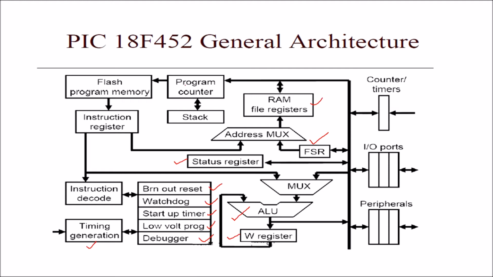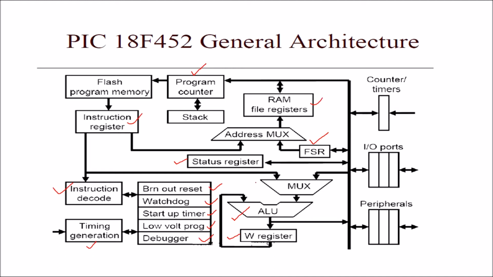Then the flash memory program counter is there. The size of the program counter is 21 bit because the address bus of program memory is 21 bit. Then there is flash memory where we store a program. This program will be fetched, and the instruction will be stored in the instruction register, which is given to the instruction decoder, which will decode this instruction and generate a control signal.